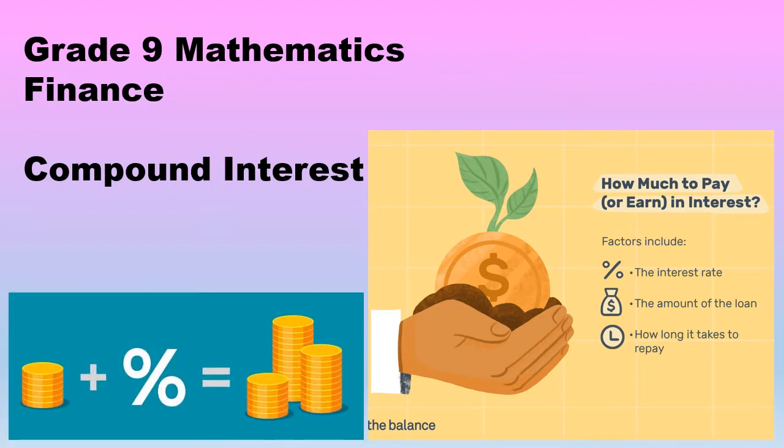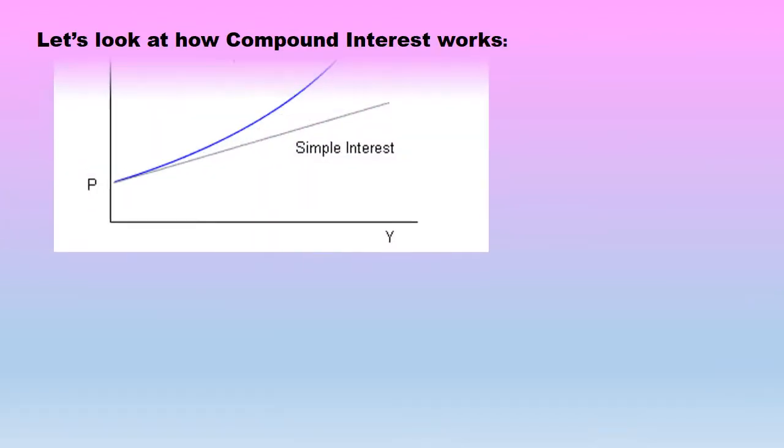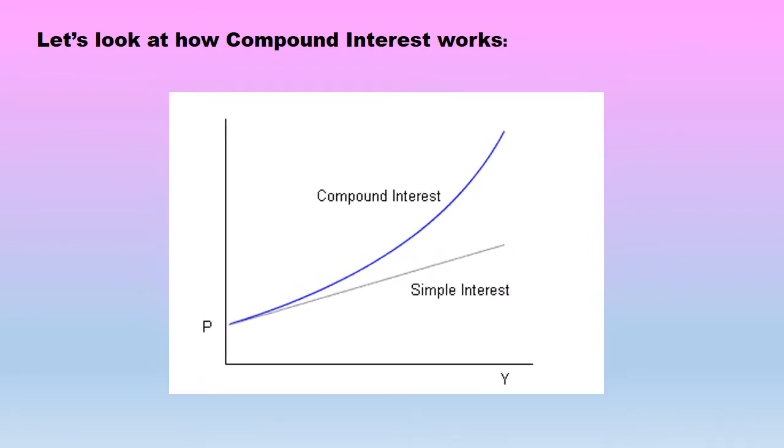Dealing with finance. Okay, how compound interest works and how it's different to simple interest. Compound interest grows exponentially. So what that means is the interest gets added to every year's amount and then the interest gets worked out on that new amount. So it grows much quicker than what simple interest would. But let's have a look. I want to show you how it works in the background, without using the formula, just to get a better understanding of compound interest.